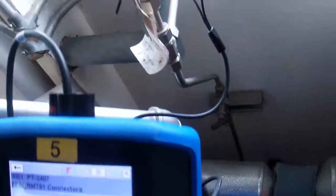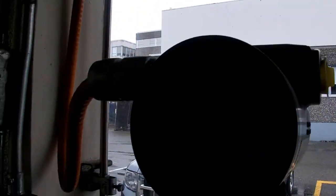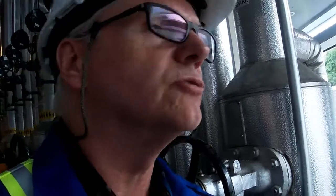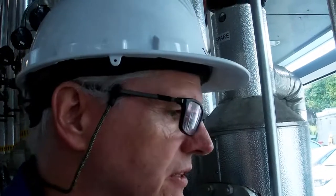Now, if we look at the transmitter, we've got 41.52 kPa, and what we're doing with that is scaling it, so we're actually doing a zero shift on that to read 0 to 200, where it's actually reading 41.52 to 241.52. All we're doing is taking out the head, so we're suppressing the head on the transmitter. So there's a couple of different ways that you guys can do some simulations.